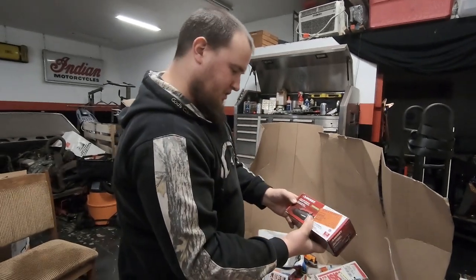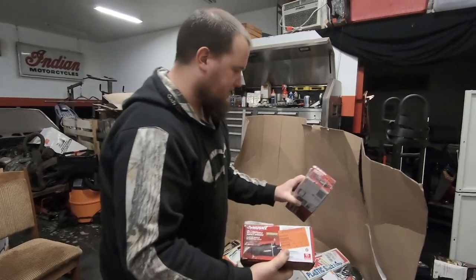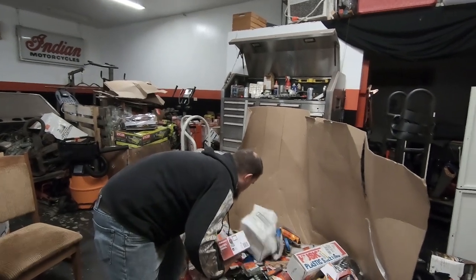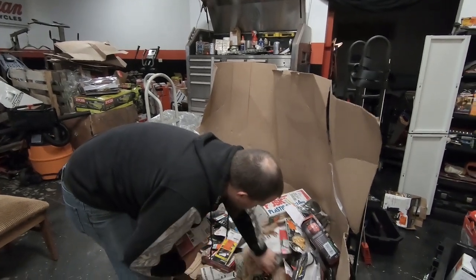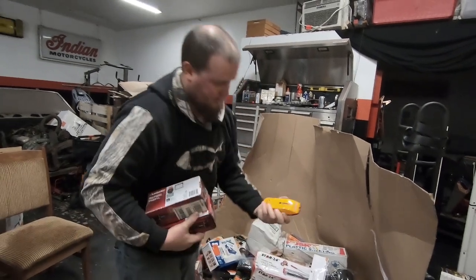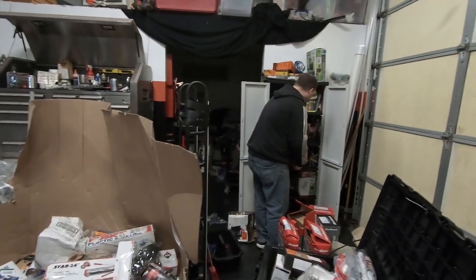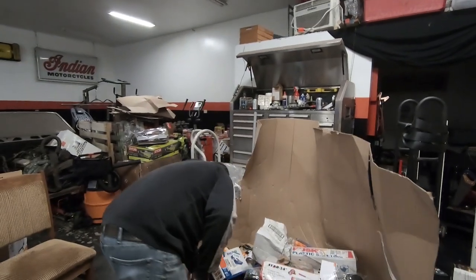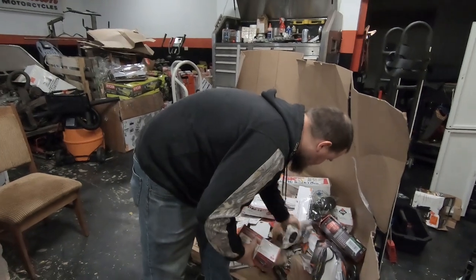All right, got a 3/8 butterfly impact wrench. I think there was a few more of these in here. This one's still sealed in its container. I think there was maybe another one. I'll find it somewhere along the way. Yeah. Another stud finder. Oh, yeah. Here's another impact wrench. Still sealed in the container for that one too.